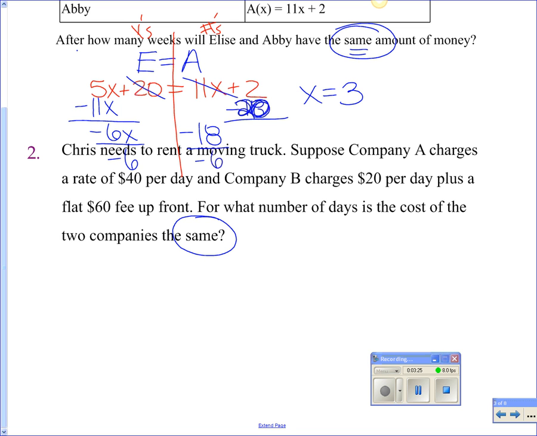Put what symbol? So I'm going to put an equal sign. Destiny, what 2 things do I want to be equal? Good. Company A and company B. So this is your first step to figure out what is equal. Put what is equal to what. Okay? Tyler, tell me about company A. So how do I write that mathematically, Tyler? Very good. 40x.